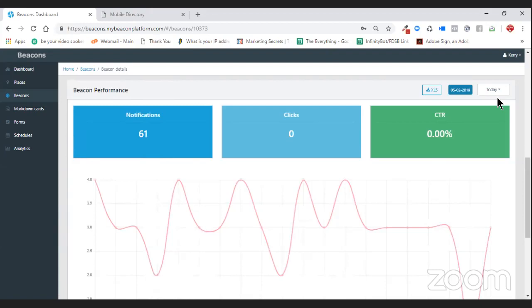Now this, just to show you, I've got both of these beacons sitting on my desk. I've been in my office since 5 o'clock this morning. And so 61 times this beacon, I think it was 22 times or something like that, 126 times before I go. So every time my phone scans, I get a notification. If I turned it off, then the notifications are going to stop. All right, this number would go down.